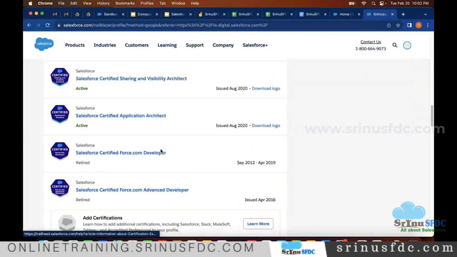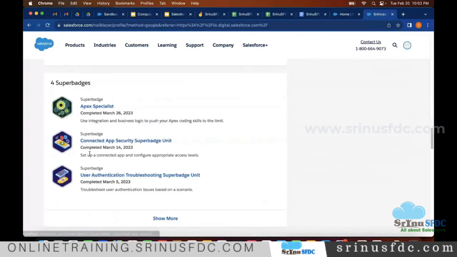Also super badges: these are like mini projects, like you are doing a project. Even some super badges have more complexity than the projects we work on. If you complete a super badge, you will gain real project experience.